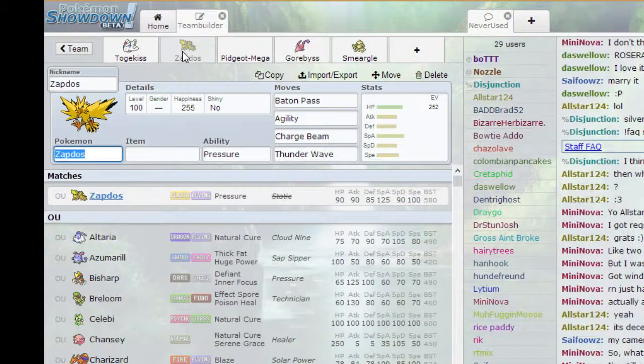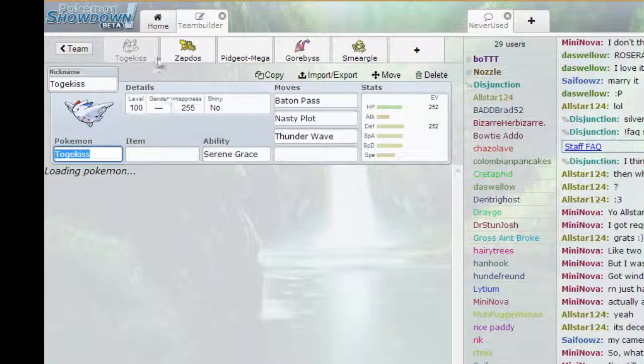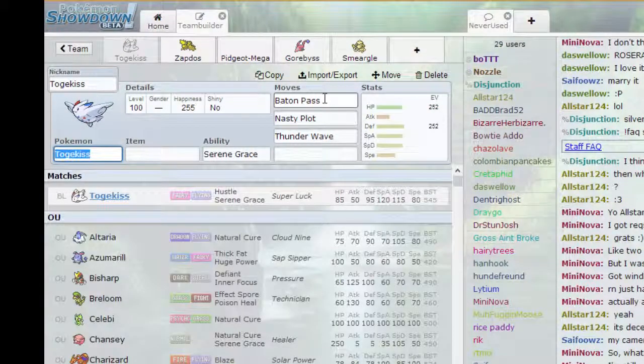I'm not sure what I want Zapdos to do, but the thing is, though, if there is a Baton Pass clause, we can only have one Pokemon on the team with Baton Pass. So I need to keep that in mind. If we use Zapdos, we can't use it with Baton Pass. If we use Gorbis, we can't use it with Baton Pass. Definitely can't use Togekiss with Baton Pass. I think I'm going to take the Togekiss off.